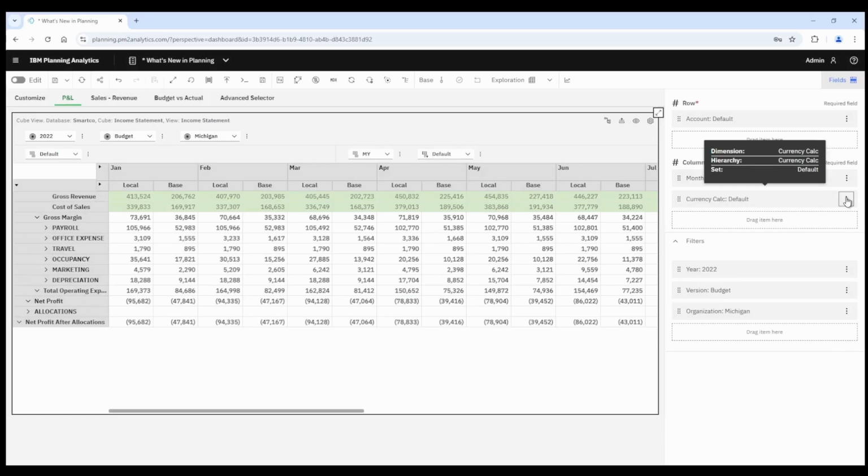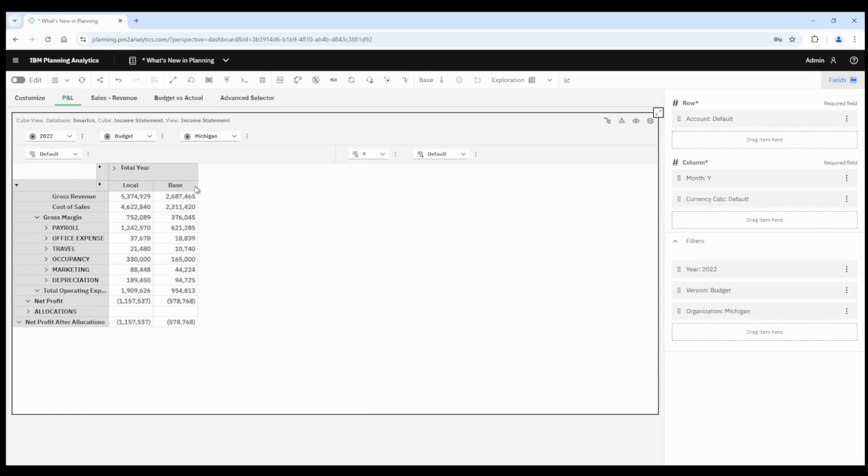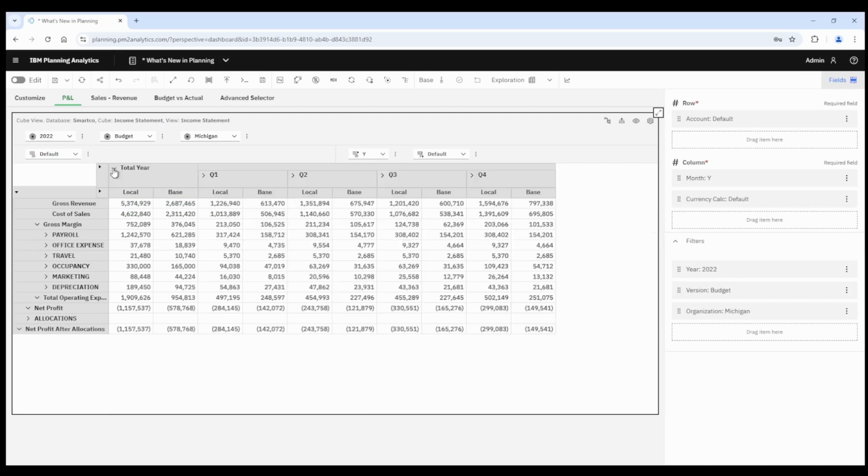If I go up to rows or columns and click on the menu, I can edit the set here. If I click on enter name set, this is not a search box either. You would need to enter the exact name of the set you're looking for. If I typed in, say, Y, I'll get the total year set. I'll just expand that. Also, we have a hierarchy option here where we can remove, replace, or add related, and the same applies.